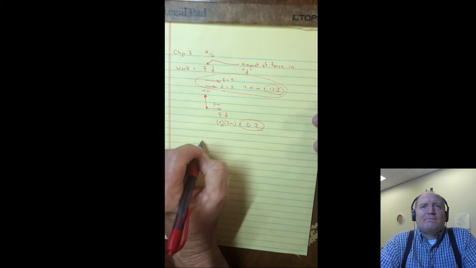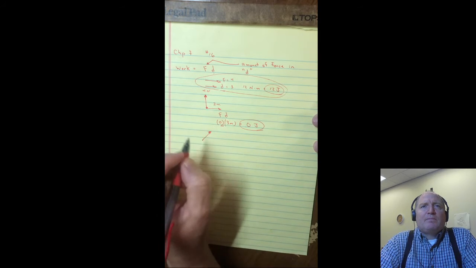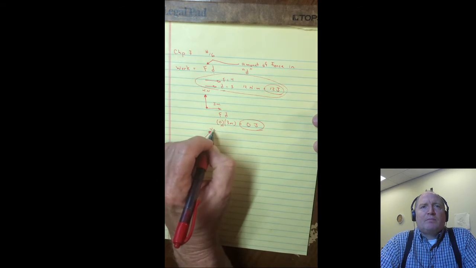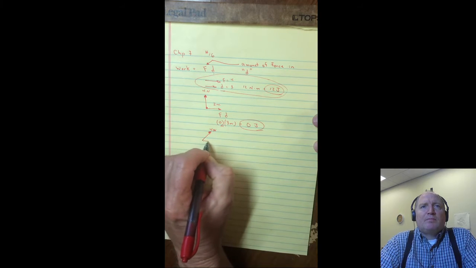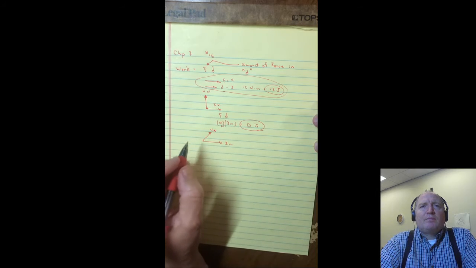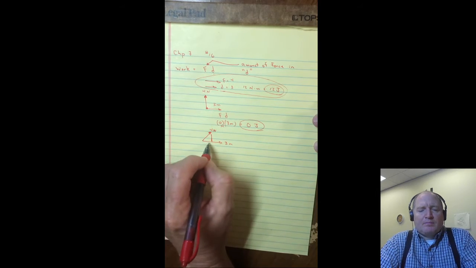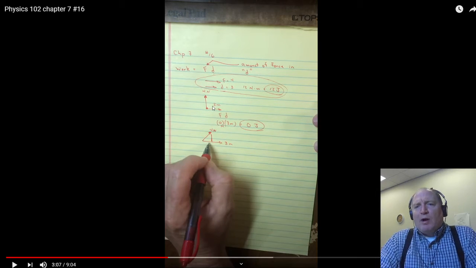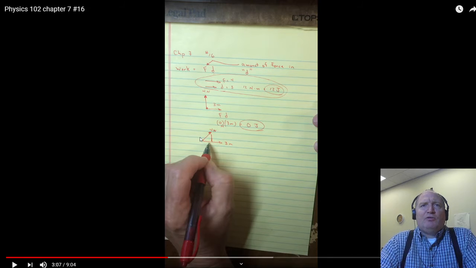Now, if the force was at an angle, let's say, so we've got 4 newtons, and then we move horizontally 3 meters, well, then there is some work. I just want to pause here and ask whether people think that this is an issue. So forget about the units for a second. This vector is shorter than this vector. So how can this be 4 and this be 3?